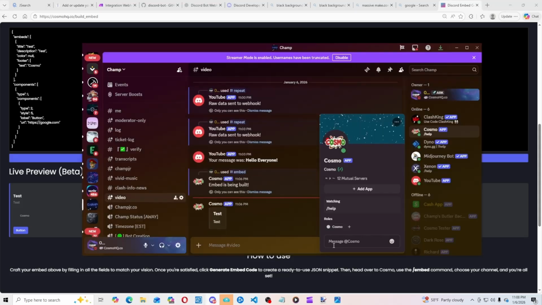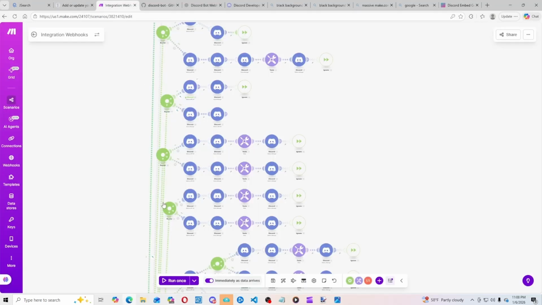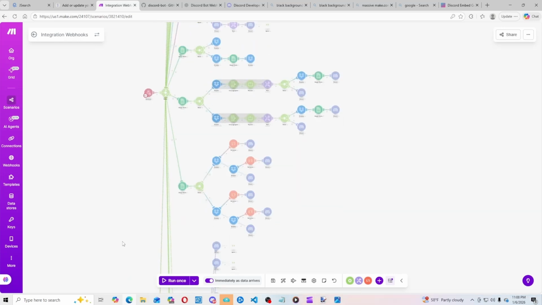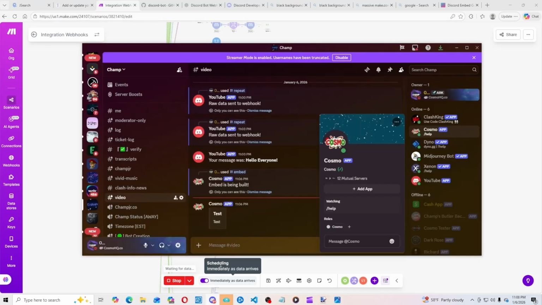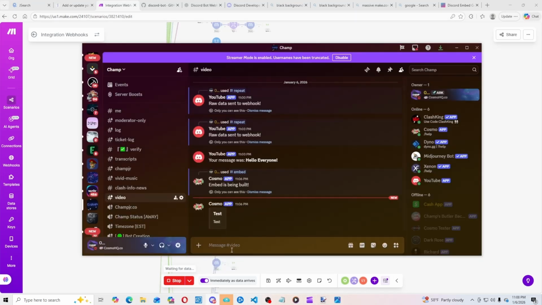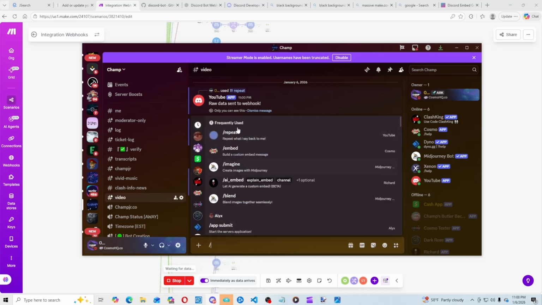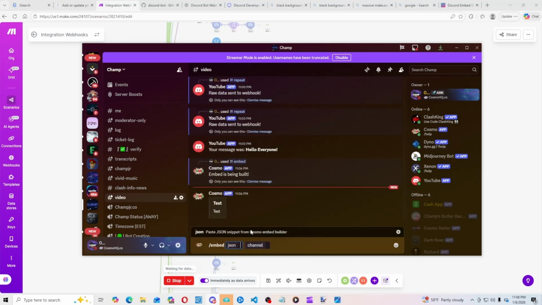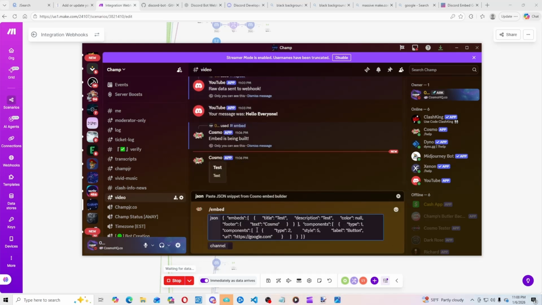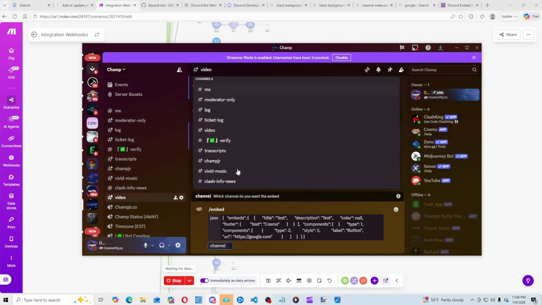Then you go back over to my bot. This is my automation software here. We're going to go ahead and run that so you can see how this works. I'm going to use the embed command and paste the JSON snippet that my website gave me.